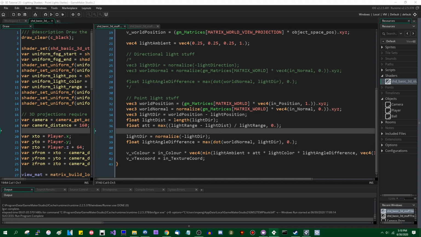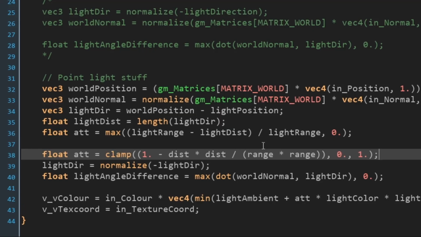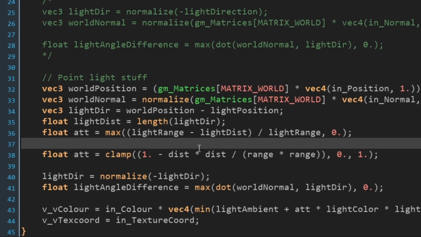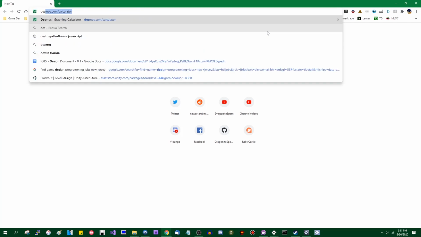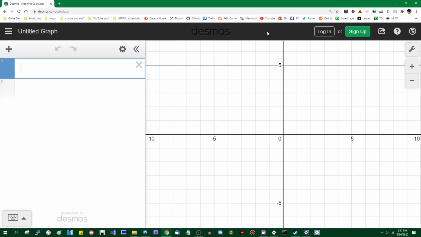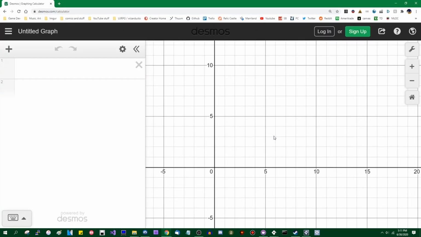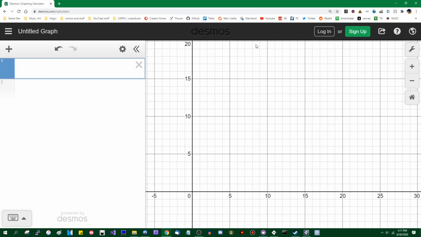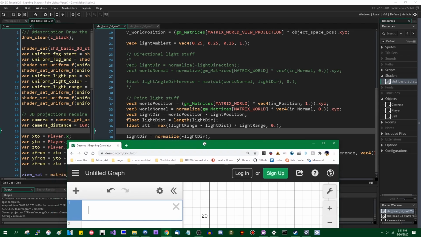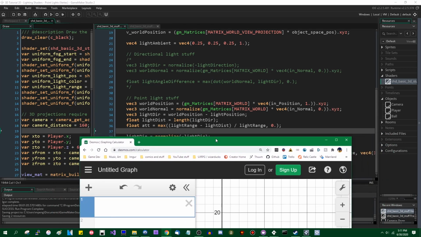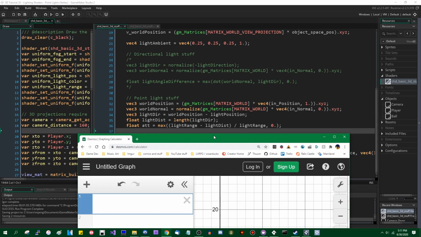One that I am using in the other thing that I'm making looks more like this. If I copy and paste it in, this is more of a distance squared thing than the linear fall off that I have over here. If you want to model things, I've plugged Desmos, the online graphing calculator, before when it comes to modeling sine waves and things like that. If you want to model a fall off model as well for things like lighting, or I think you're allowed to use them for 3D positional sound as well.